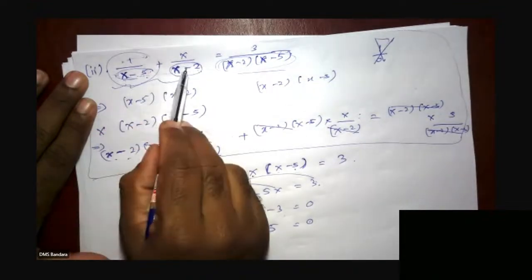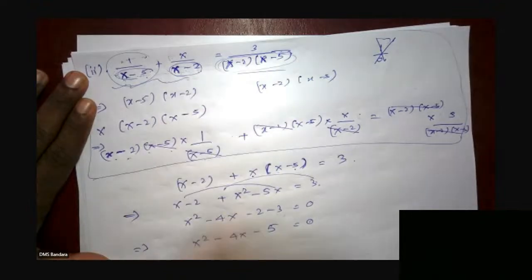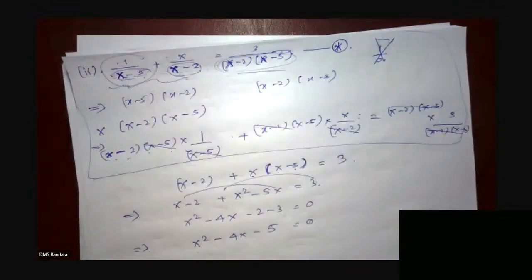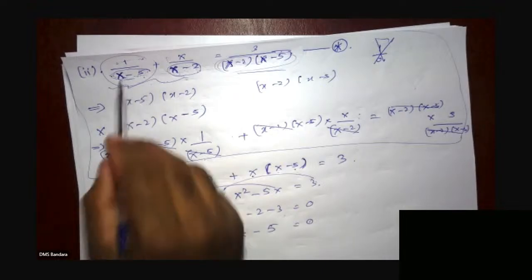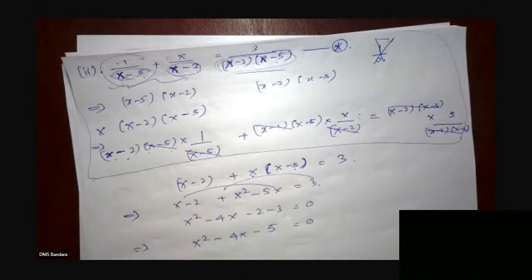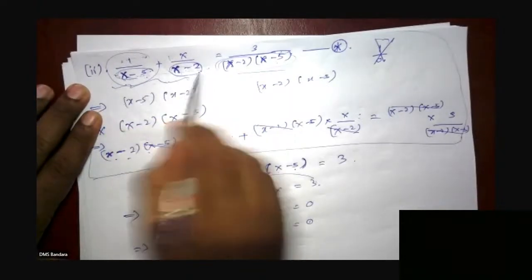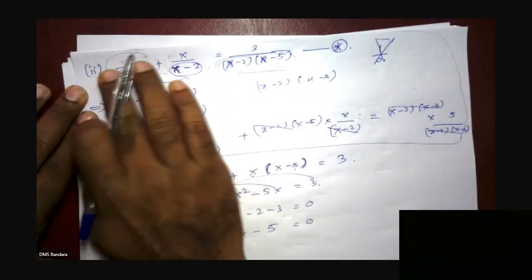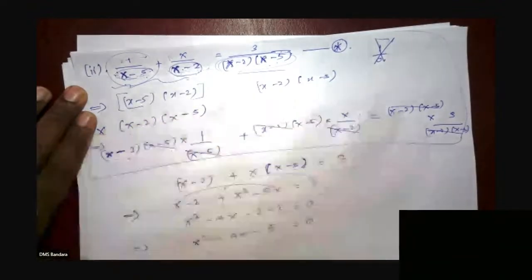If we can remove the denominator, we can get these x values from numerator to numerator, then we can easily solve. To solve the equation like this, we have to find the common term and multiply the whole parts by it. When we multiply by the common term, it should remove the denominators of each term. By observing the left side, the denominators are x minus 5 and x minus 2. On the right side, the same things, x minus 2 and x minus 5. When you multiply both sides by x minus 5 and x minus 2, we can remove the denominators of each and every term.